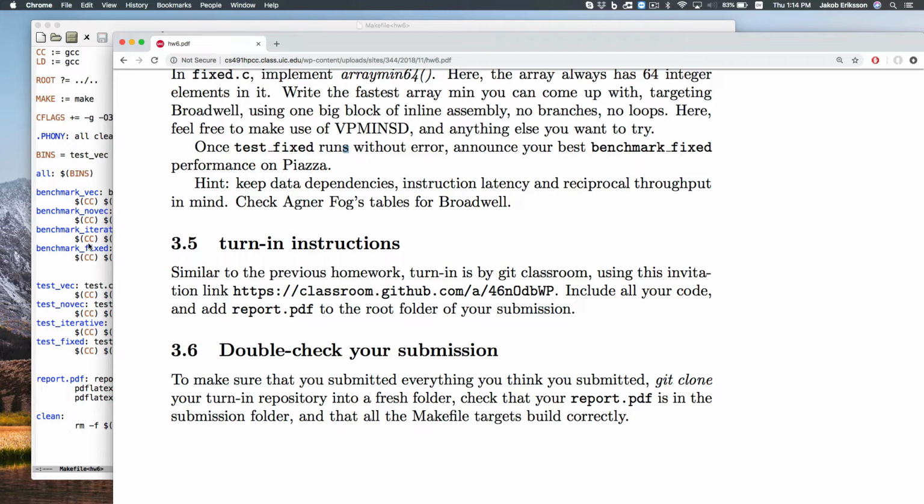Okay, so I think the point of this homework is to get a little comfortable with this vector stuff, to see what the compiler can do for us. The compiler can do a lot, but it's nowhere near what a person can do if we put our mind to it, right? So I think we should see substantial benefits from hand writing this thing. Probably like a 5 times, 10 times speedup. 10 is probably optimistic, but probably 5. Okay, anything else on this one?